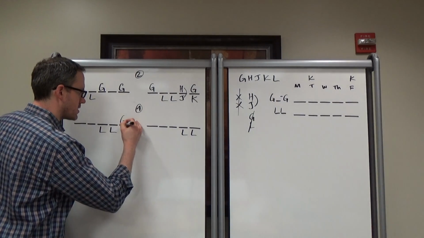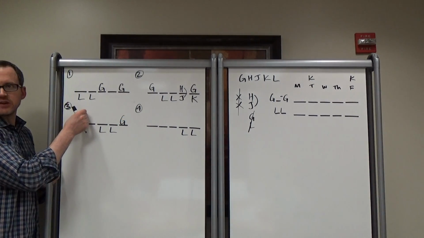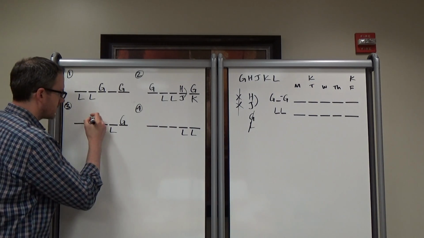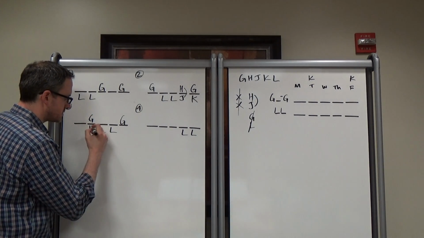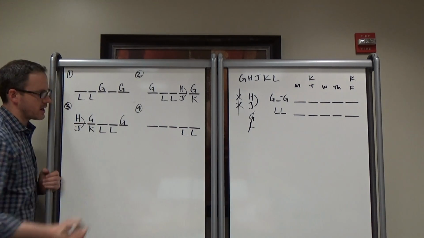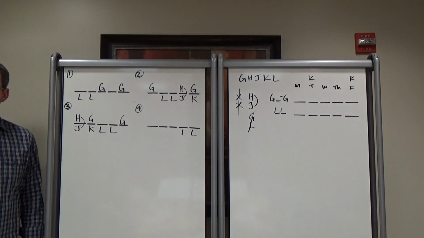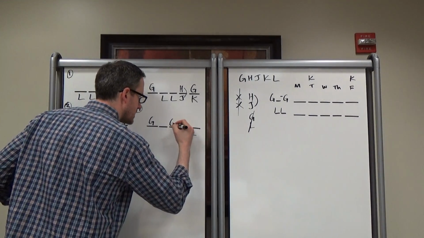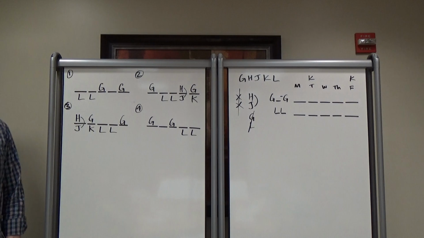Okay. Now, this one, same deal. We have G here, and then I had G floating up above, but remember, K is going to be on Tuesday, so G is going to have to be on Tuesday with K to allow room for HJ. So far, so good? Okay. Now, over here, we're going to have G, G. What other inferences can we make?